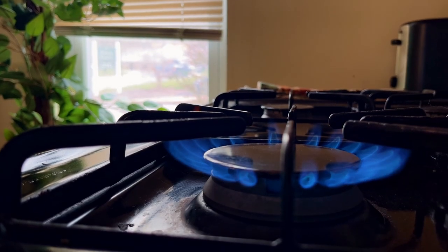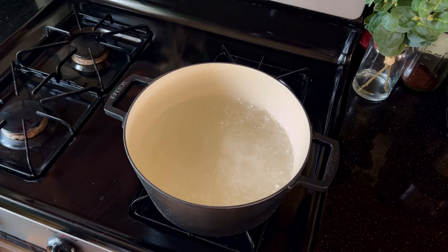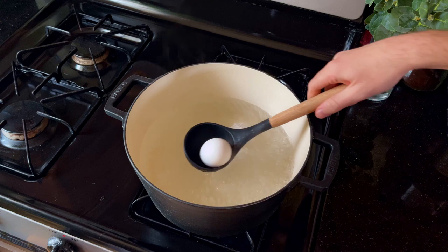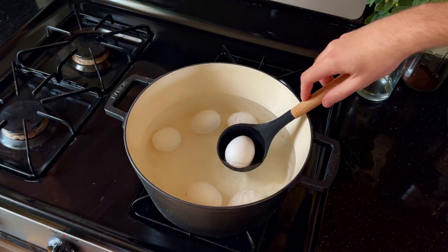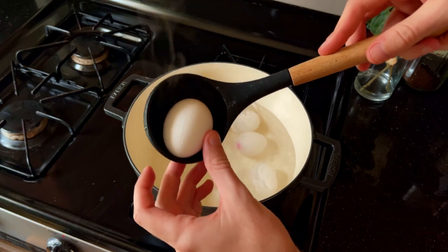One of the best things to learn early on as a home cook is how to prepare eggs in different ways. For deviled eggs, we want to boil about six eggs, and to do so, we need to introduce the eggs into a boiling water bath for about eight minutes. I have found that to be the sweet spot where the yolks are 90% cooked, but there is still some liquidity to them. You want to make sure you take your time, because the eggs can crack pretty easily and throw off your timing of the cook.